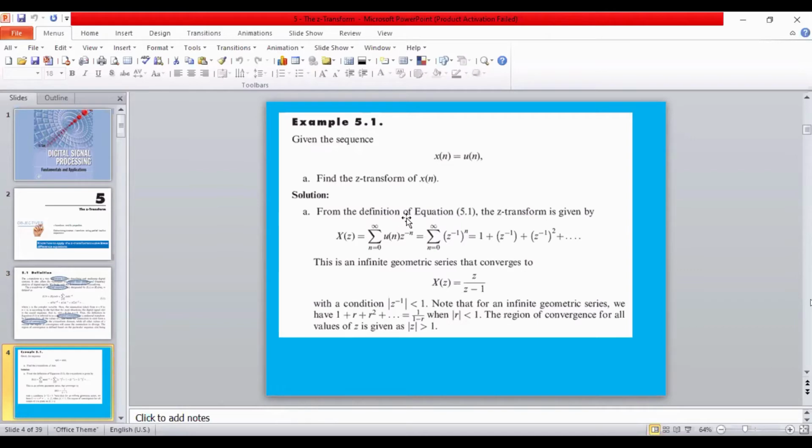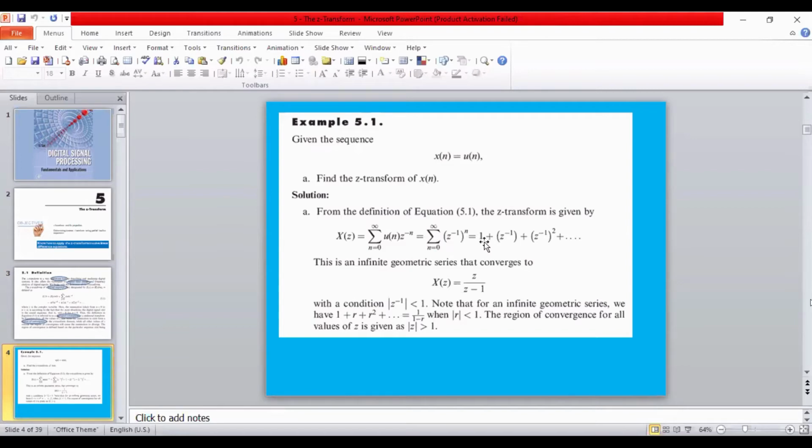You have this definition of the Z transform. Only instead of a general input x, you substitute your particular input, which is the unit step, u as a function of n. Then one more thing here, you can rearrange things, right? You can write z raised to the power of -1, and then everything is raised to the power of n, which is equivalent, because u[n] is simply ones, right? Imagine you still have 1 here in front.